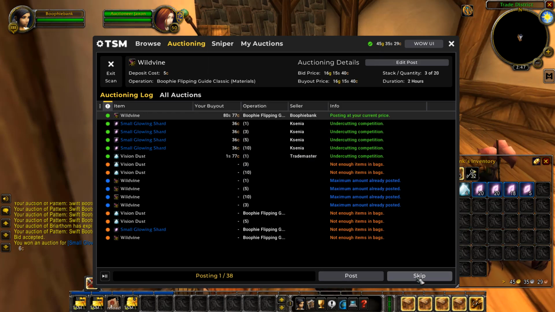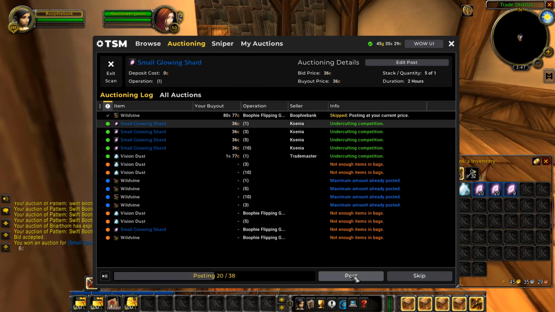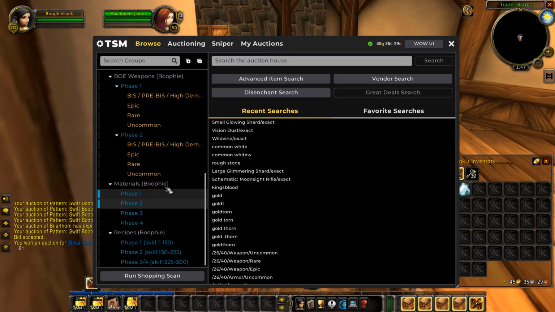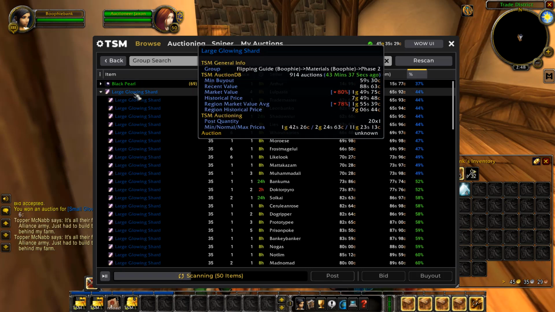Now, if you have the groups and operations, once again, you can just post directly with TSM. If you don't, you can use Auctionator, and you can post them with Auctionator. What I recommend doing is not posting all of the items at once. Just post a few, maybe 10 to 20 at a time with different stack sizes.